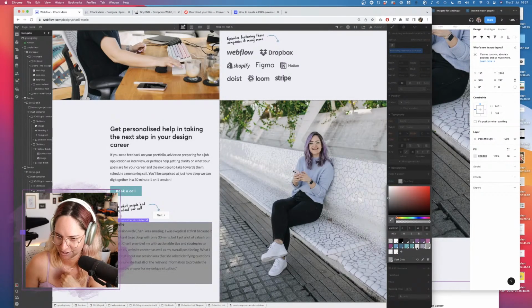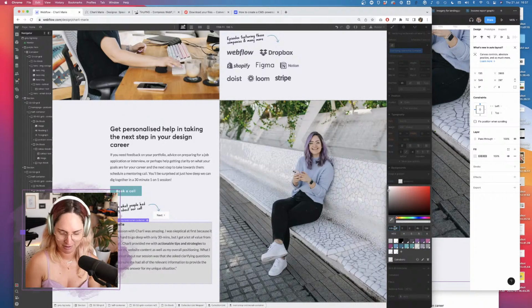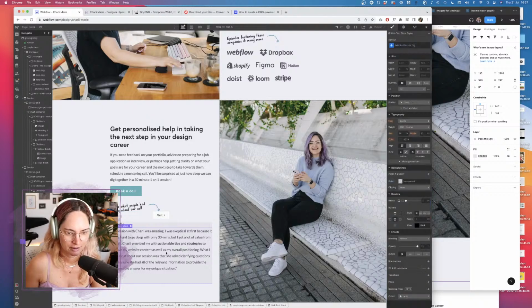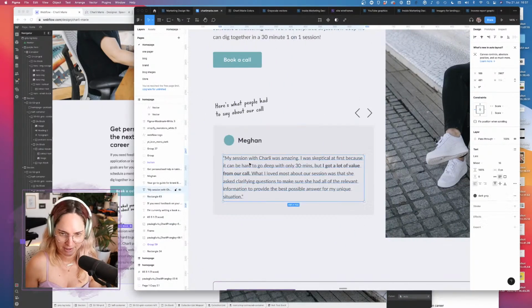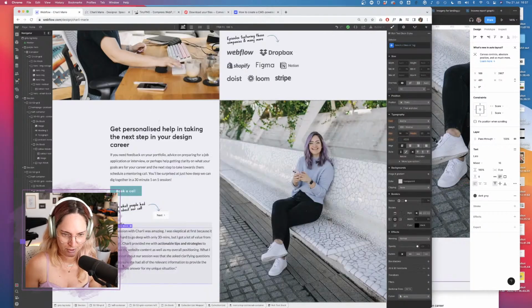Ugh, I do not have a nice looking dark, slightly darker grey in here. Can I move swatches? No? Okay, never mind then. What padding have we got on this? 34, so we'll make that 32.